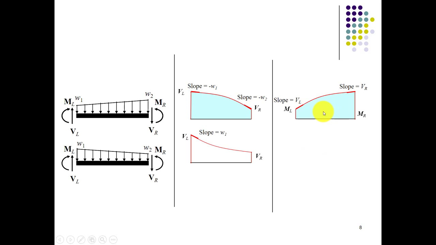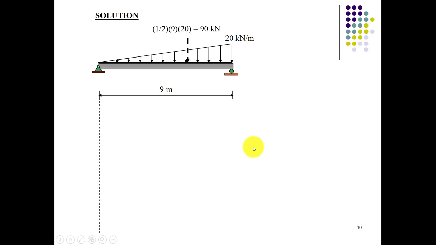This is an example, you can solve it in your own time. There's a resultant force acting at 1/3 of the span, 2/3 from this end hinge support, and there is a reaction over here and also a reaction here. You can calculate them by sigma Fy equals 0 and sigma moment at any support equals 0. There are two unknowns and two equilibrium equations, and it's a determinate structure, so you can calculate these reactions very easily.